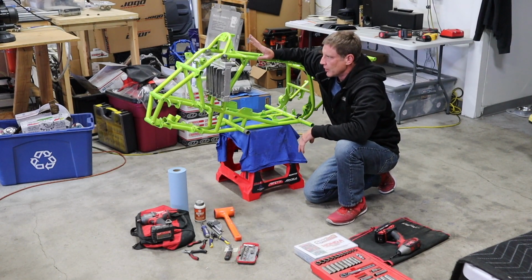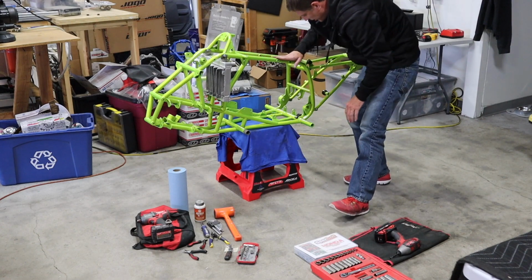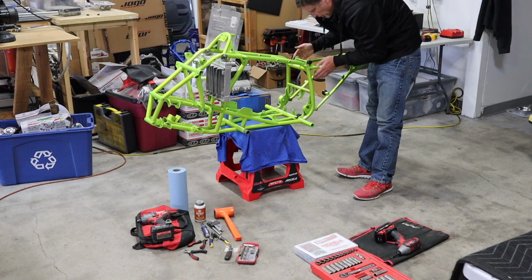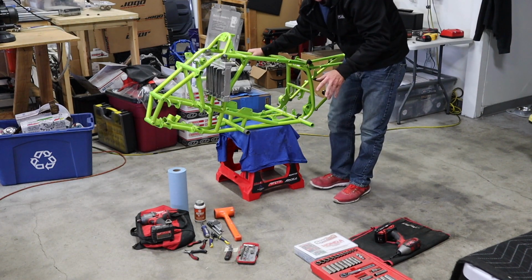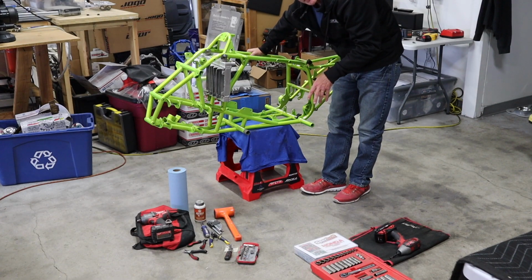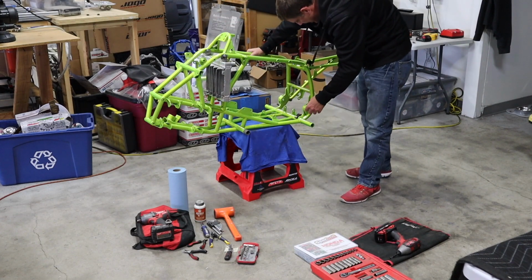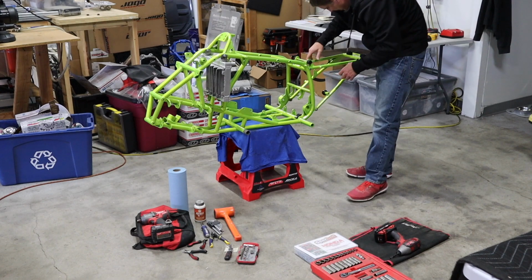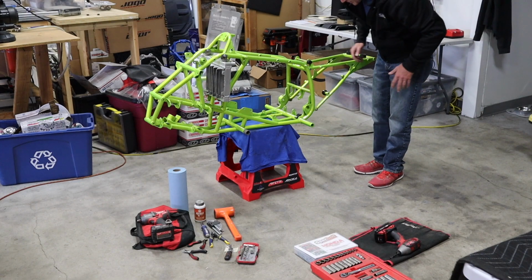So when I start building a quad, obviously this came back from powder, all nice and fresh. I'll put the subframe on. If you have an OEM, then obviously you're going to skip that step. But 4 bolts, subframe, lock it down, good to go. The next step that I do is I put all my rubber grommets in. So you're going to have 2 down here for the radiator. You're going to have the 2 up here for the seat. And then you're going to have a couple for the airbox, and then here in the rear for the seat posts. So get all that small stuff out of the way.